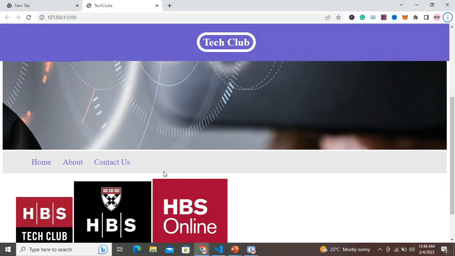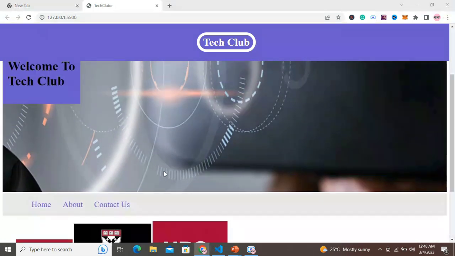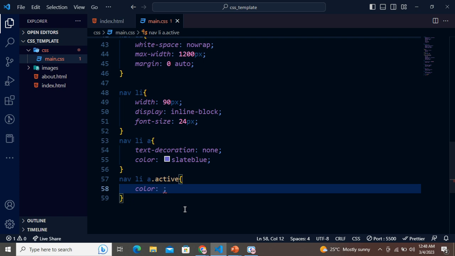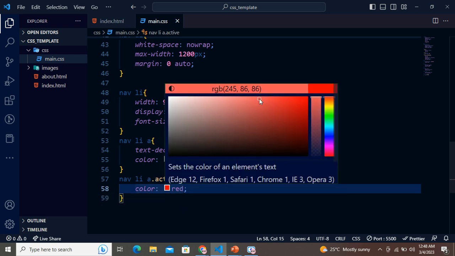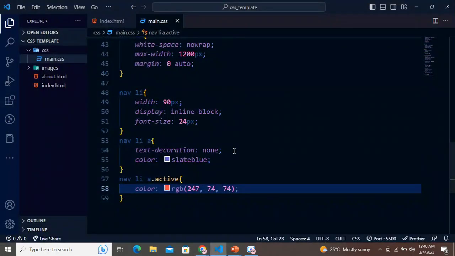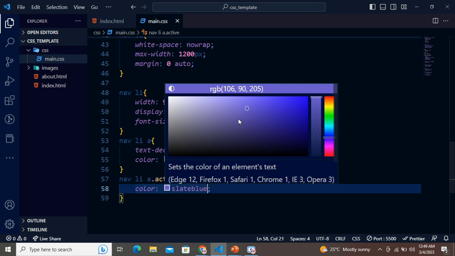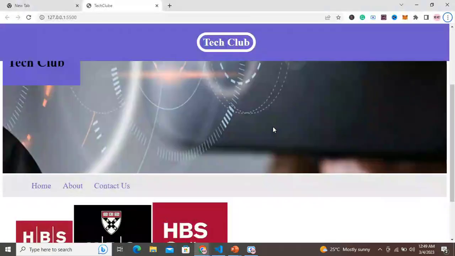I want the active color to be red, something like that, but not purely red. Let's just try it. I'm just going to work around it straight away. Then we'll check how it is. No, it's looking off. Rather, let me put slate blue as well, but I'm going to make it a little bit darker.